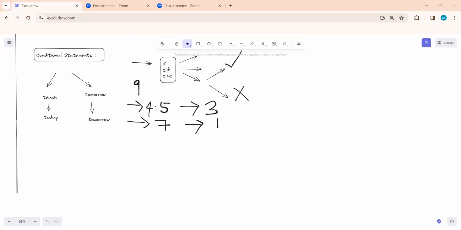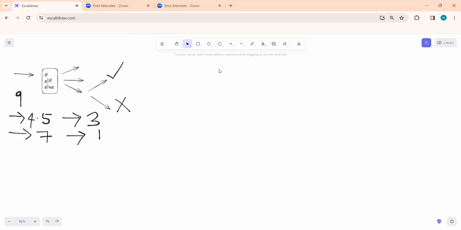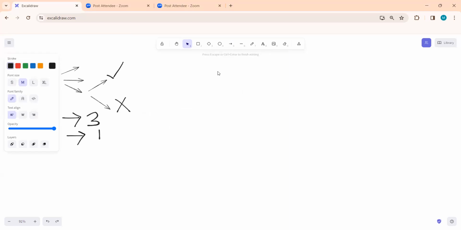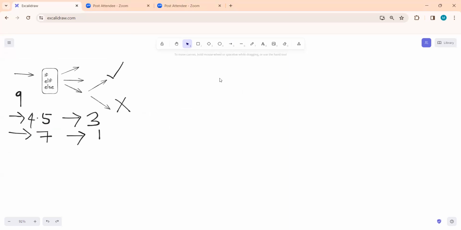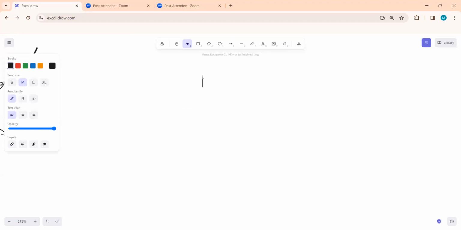Let's see the simple syntax. How is a conditional statement made? Like if I write here if and make a condition one here, I will write so and so statements here, statement one.